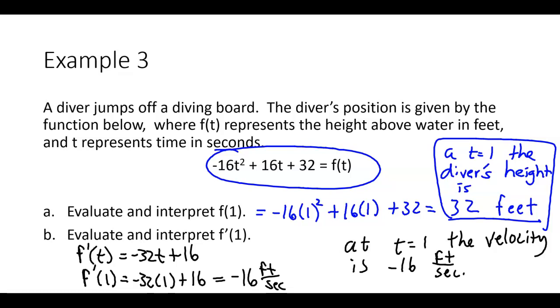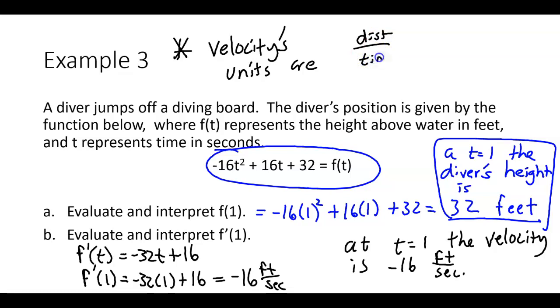Okay, so now we probably should write down a note because you guys had trouble with that. Velocity's units are some distance over time. Just so you guys know. We had that on the last one too with the average velocity. It's a little bit more obvious there because you see the distance numbers on the top and the time numbers on the bottom. But with instantaneous velocity, it doesn't come out like that. So you might just need to remember that.